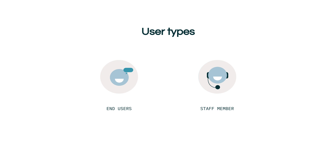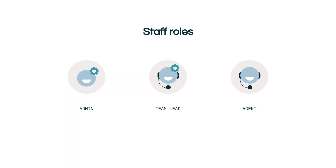Let's quickly review some of the top roles starting with user types. There are two types of users in Zendesk products: end users and staff members. With Zendesk Talk we have the end user, or your customers, who talk or text with people on your team. And we have staff members — these are the people on your team with various roles in the product. Let's look at these in more detail now.